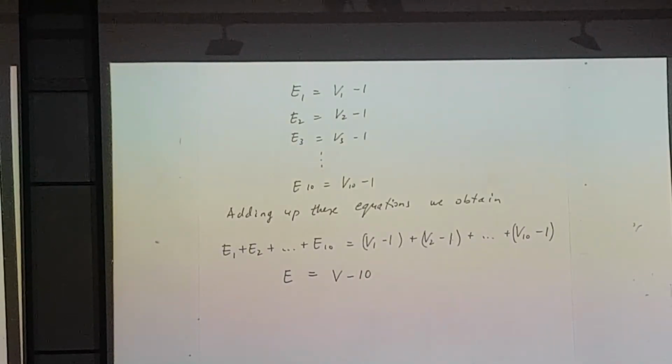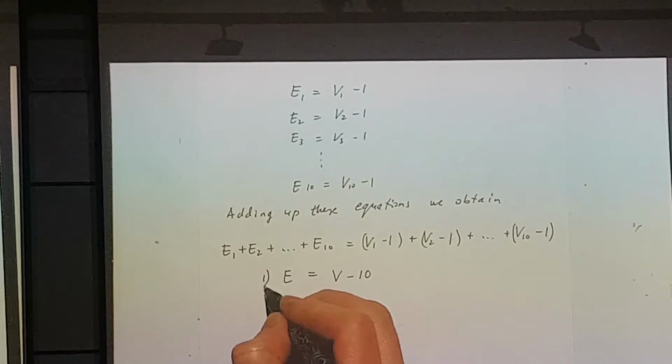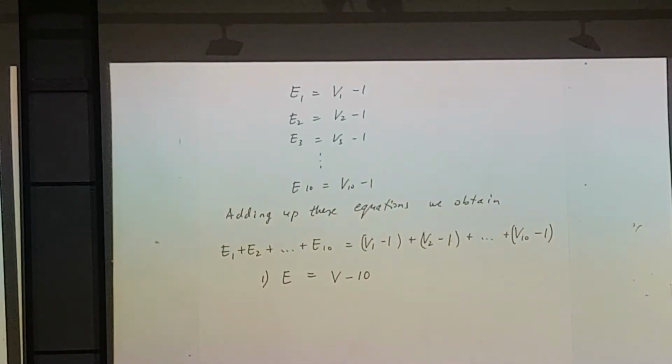And you can see, in principle, this is so general, this is easy to generalize. If we had a forest, say, with 25 trees, then the total number of edges in that forest graph will be the total number of vertices minus 25. Okay. So that gives us a handy equation which connects the total number of edges and the total number of vertices. And I'll label this as equation 1, right? Because we only used so far this information that we have a forest graph with 10 trees.